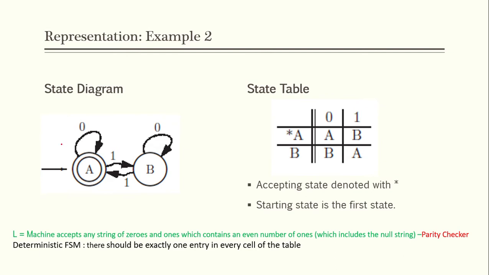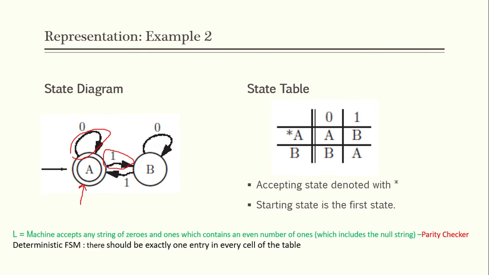Okay, for example, we focus on state A here. How many outgoing edges or outgoing arcs are there from state A? This is the first outgoing edge. This is the second outgoing edge. So we look at the input symbols. Is the input symbol the same value or different? If it is a different value, we call it deterministic. If the input symbol is the same, we call it non-deterministic. So in this case, the machine is deterministic.